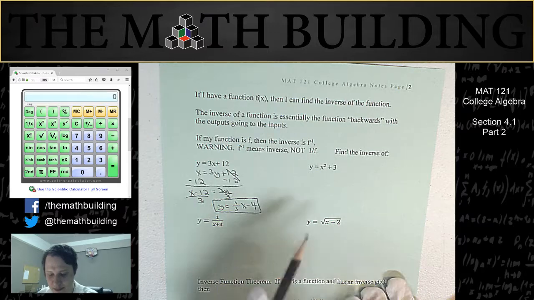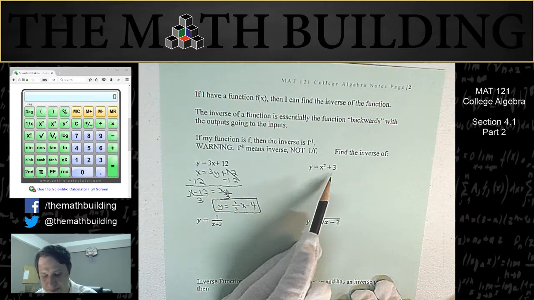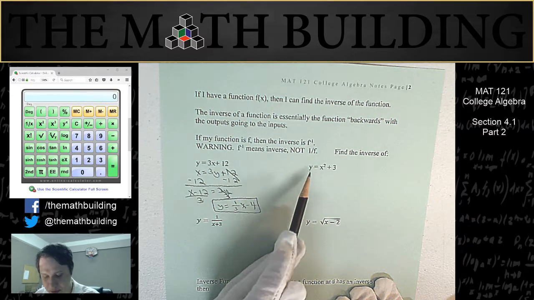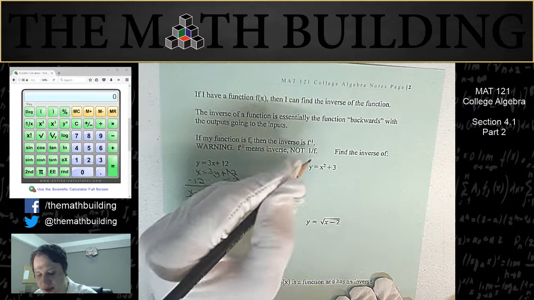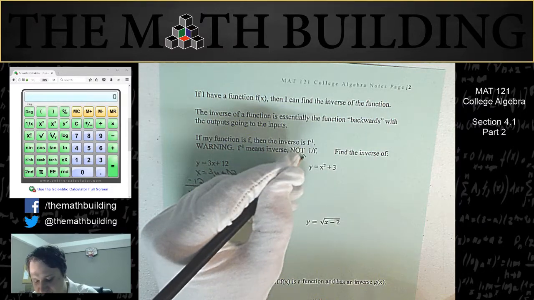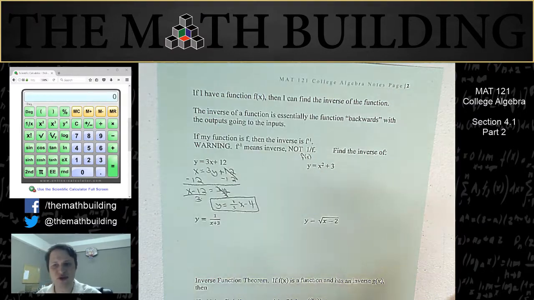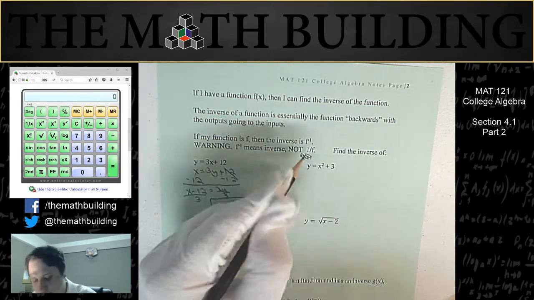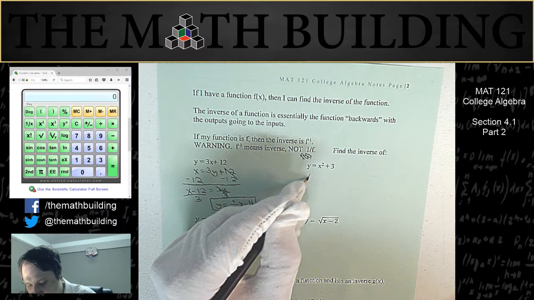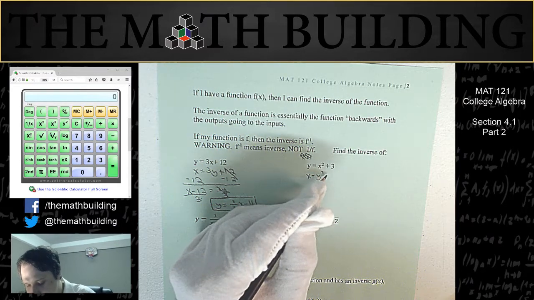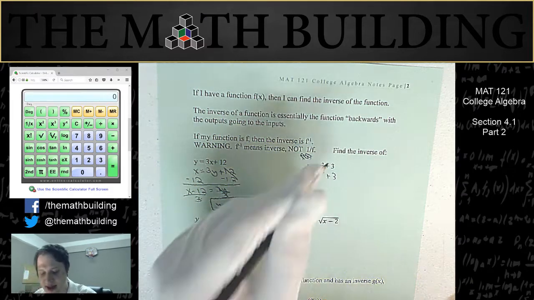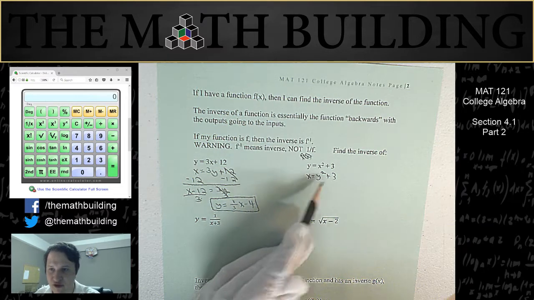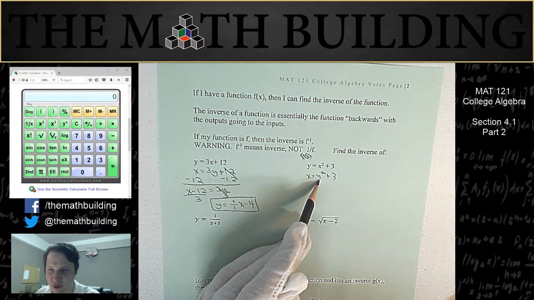So let's do another example. Let's find the inverse of this function. It's going to be basically the same thing. Remember the two steps. So first, by the way, if instead of y here it said f of x, what you should do is go ahead and scratch off f of x and just write y. Because remember, the first step is to trade x with y. Just like that. x equals y squared plus 3. And so it gets confusing if you have f of x in there. So flip x and y, and now just solve this for y.